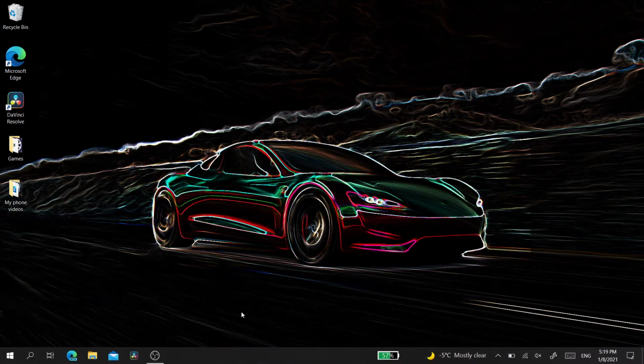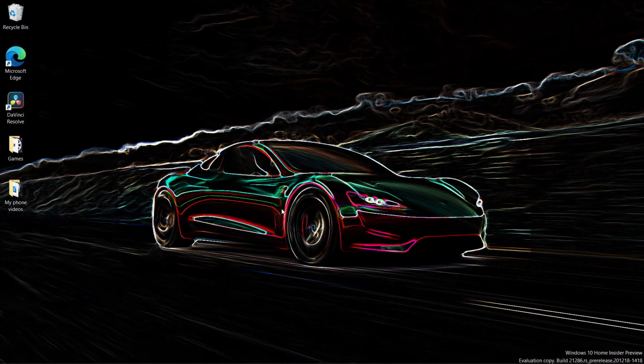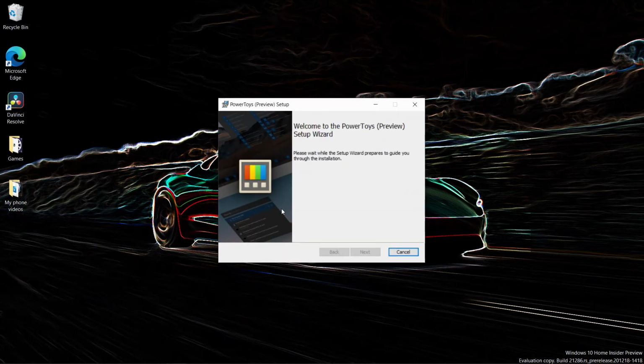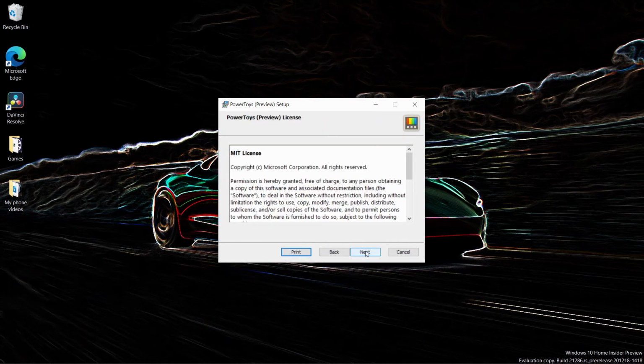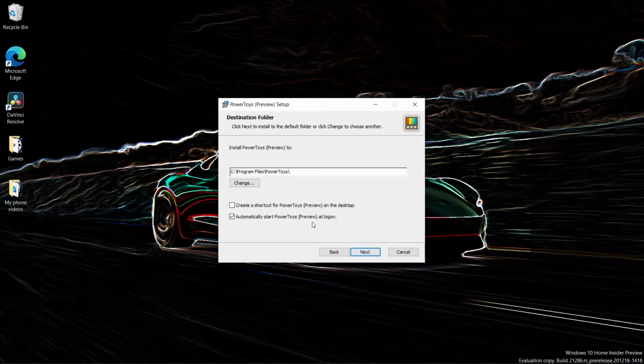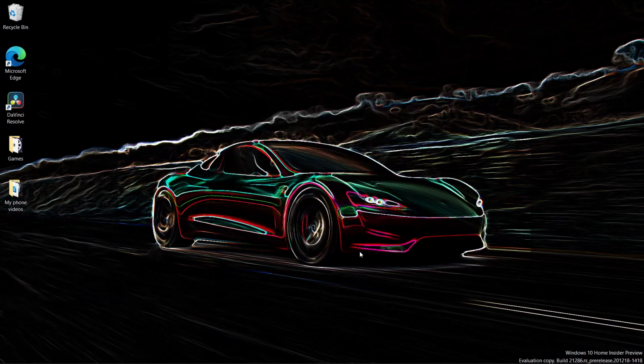So now it's basically just going to open up the program. This part does take a little bit of time, so you may have to be patient for it to open the installer, as this is one part that will take a little bit longer. But once it gets open, it's going to install pretty quick. Now it's going to ask you to choose a license and just agree to that. And now it'll give you the option of where you want to install it, if you want to create shortcuts, and if you want to auto start it.